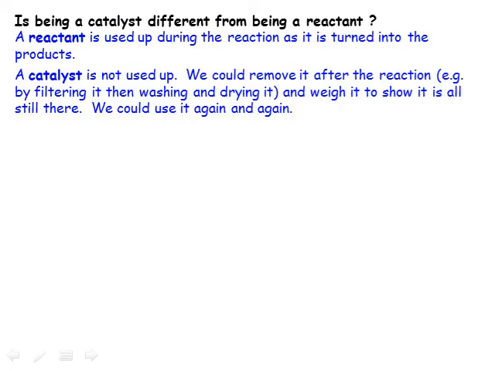To be really clear whether a substance is a reactant or a catalyst, we need to determine whether it is used up in the reaction. We can do this by looking at the balanced equation and seeing whether the substance is shown as a reactant on the left side of the arrow. If it's shown here, it's not a catalyst, and it will be used up when the reaction takes place. We can also observe the reaction. If the substance is still present in the same quantity, unchanged, when the reaction is finished, it's a catalyst.